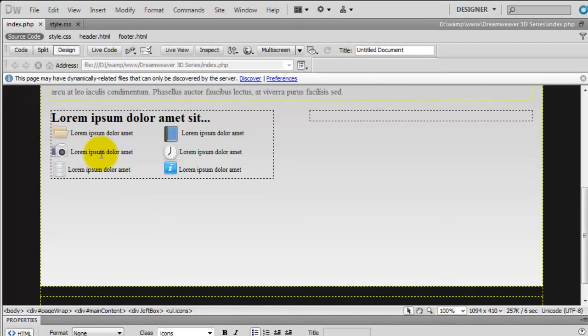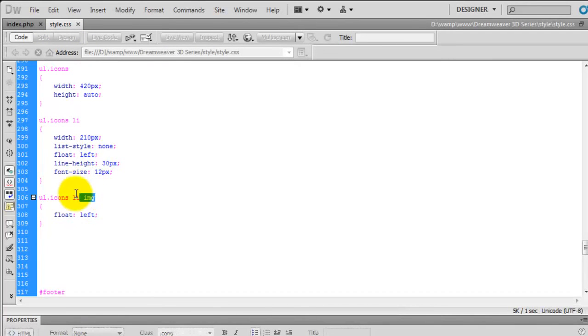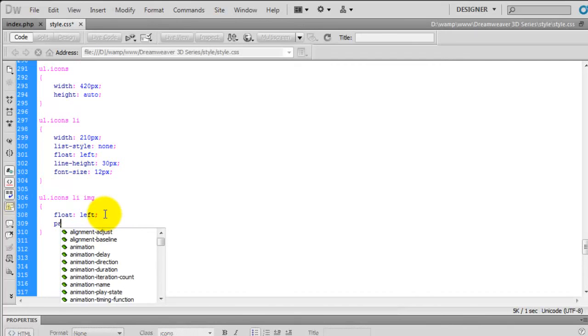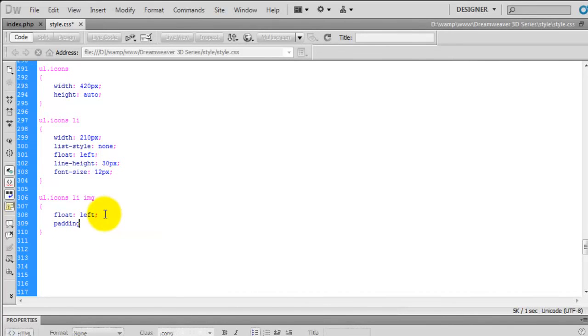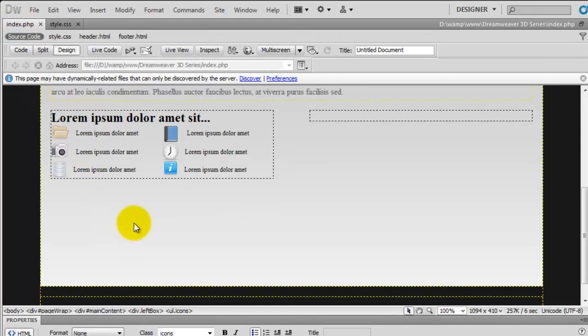But we've got a problem, well, not a problem, but just the presentation of it is we need to move the text away from the icon a little. So the best way to do this is to tell the images to have padding on the right hand side, which will kick the text away. So if we come down to the image one here, we're going to say padding on the right, we'll say 10 pixels. If you go to the index page, you can now see it's kicked that away and it's looking a lot nicer now.